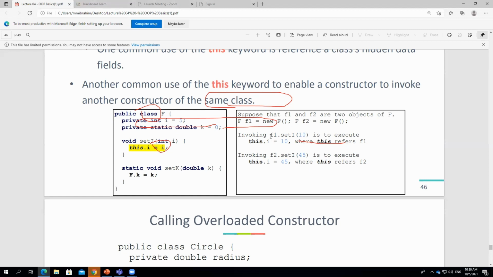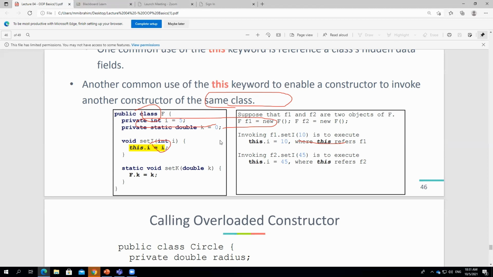can we call it in the same program? Yes. Suppose that f1 and f2 are two objects of F: f1 = new F and f2 = new F. Can we call f1.setI(10)? Yes, to execute this, we can. Also, we can write this.i = 10 in the same class.